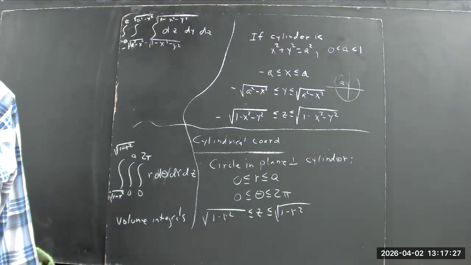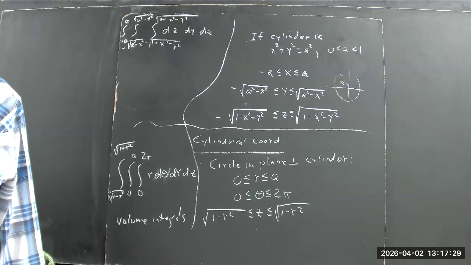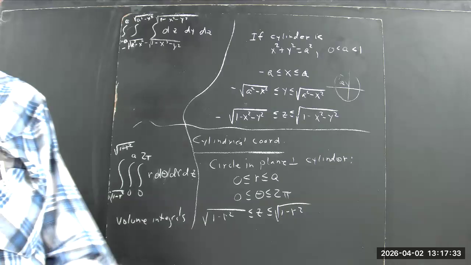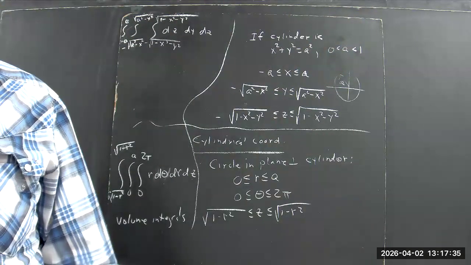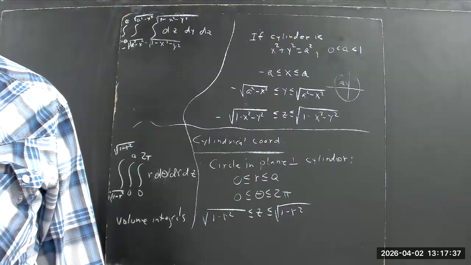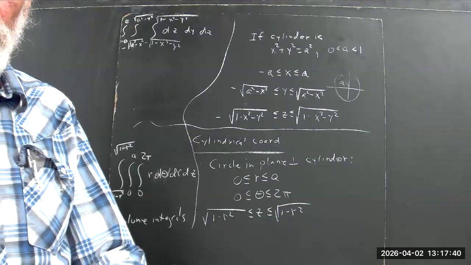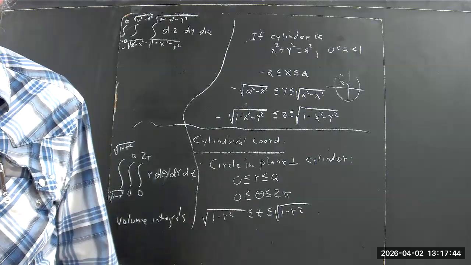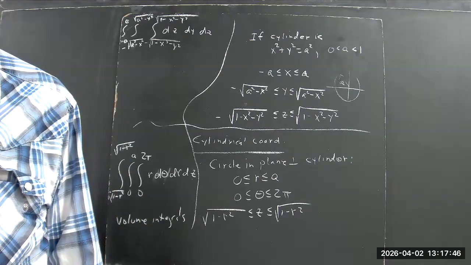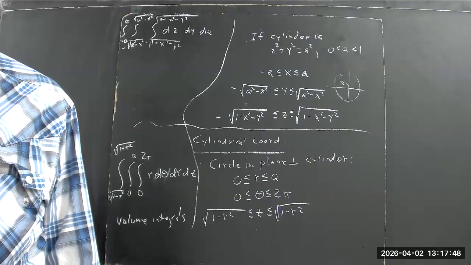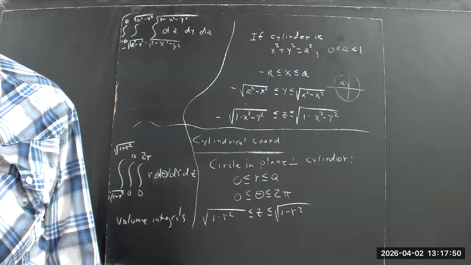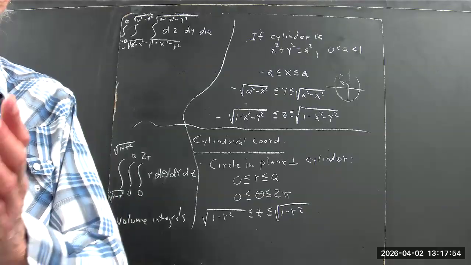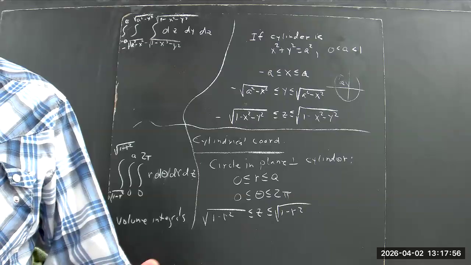If we then want to find the mass of this object. Now, there are other things you can intersect. What if you intersect a cone with a sphere? Cone with its apex at the origin coming out like this. You've seen it. It's in the example, it's in the text, and it's in some of the problems. I'm not sure it was assigned. You should be able to intersect a cone with a sphere. And you just have to restrict phi and use spherical coordinates.